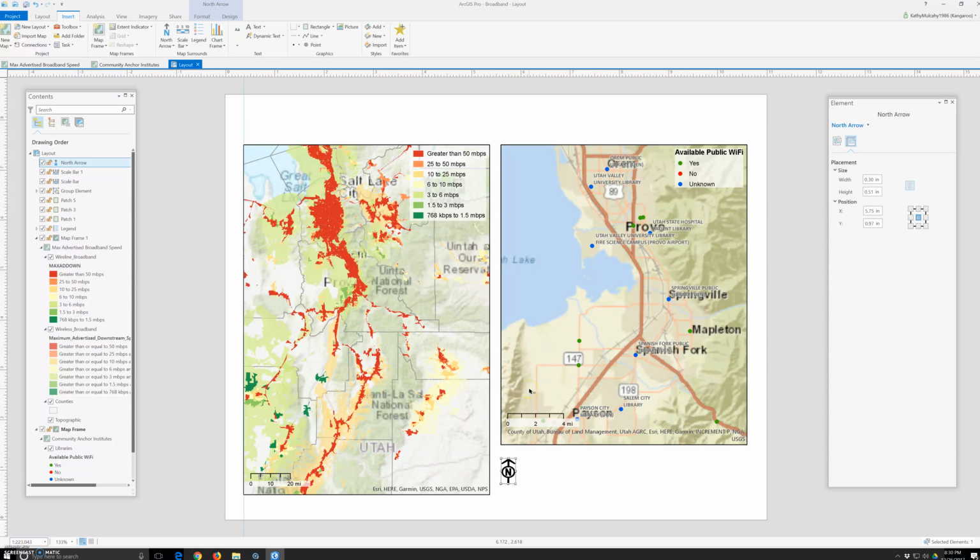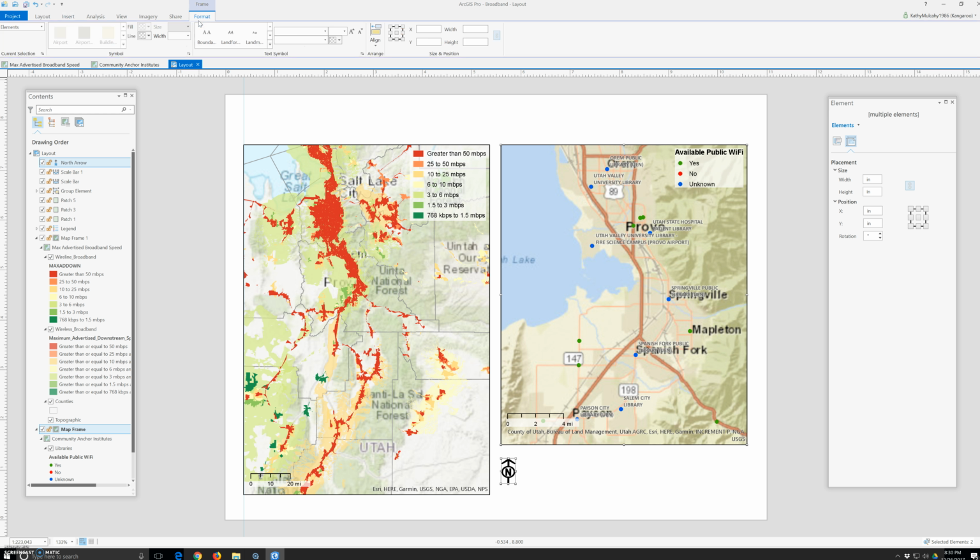On the Format tab, we're going to click Align. So select this, click Shift, and then go to the Format tab, click Align, Align Left. Perfect.